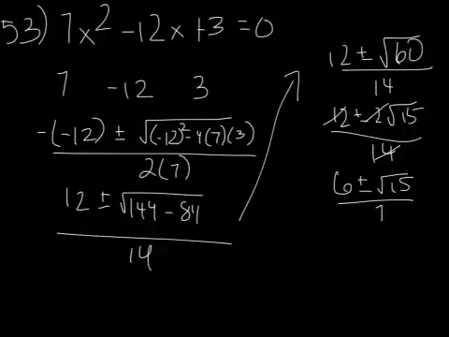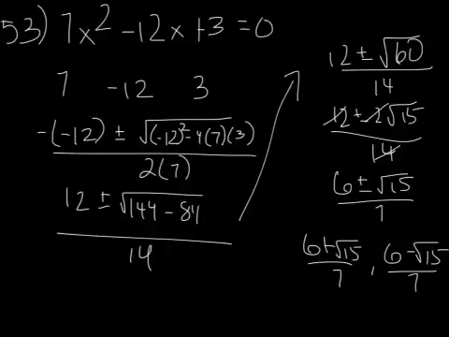Okay? Now that I have 6 plus or minus root 15 over 7, I have to determine what my question is actually asking. And the question has asked you to round to the nearest hundredth. For our purposes, since we are not using a calculator, I would accept this. If we were in fact using a calculator, you would do the following. You would write 6 plus root 15 over 7 and 6 minus root 15 divided by 7. And you would do both of those, and you would get two separate answers, one being positive and one being negative. So number 17, let's move this over here, get it out of the way.